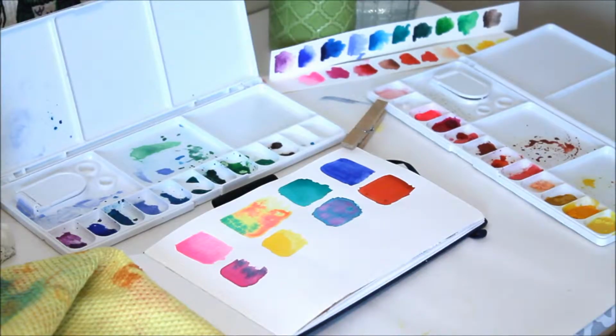For starters, traditional gouache is also known as opaque watercolor. These are very similar. They're just a bit deeper and a little bit thicker than watercolor, but they're not quite as thick as acrylics. They can be layered really well and have great color payoff. A lot of people use these for illustration purposes, and they do have a matte finish, and they are quick drying. This medium can be used with many different things.